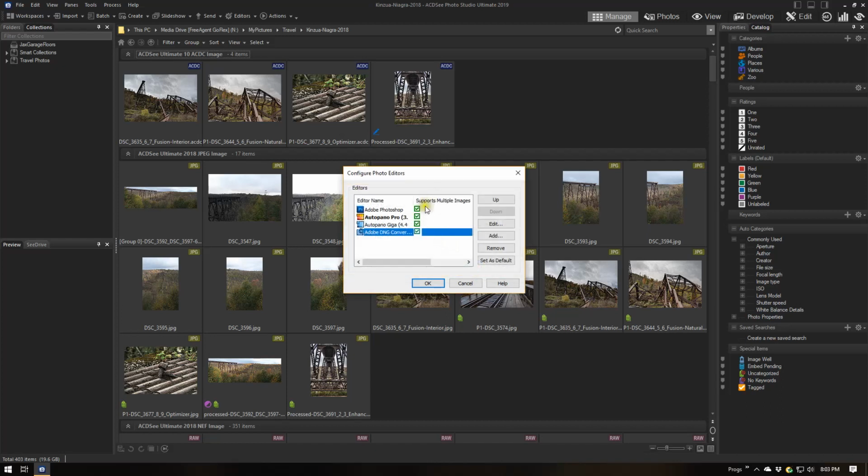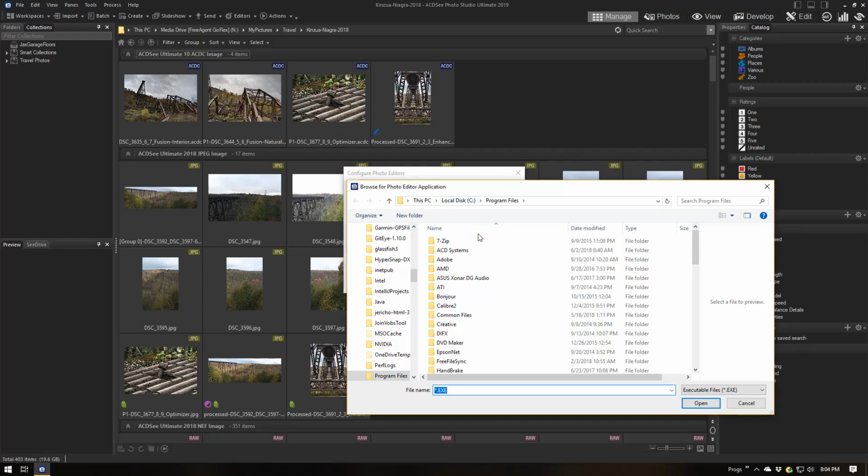And all of the programs that I'm going to add, they do support multiple images, which means I can select a series of images and then click the appropriate external editor, and it'll open up all of those images. And that comes in handy with things like Autopano, which is used to make panoramics, AutoGiga, same thing, and then Photomatix for doing high dynamic range HDR imaging. And then the last one I use is GeoCenter, which is used to add geoposition information, and you do it to a series of images, and you can open all of those images in these editors, and so that's what that multiple is.